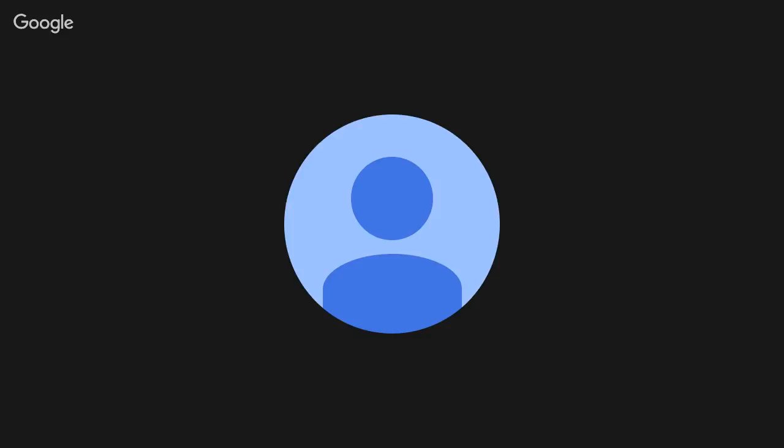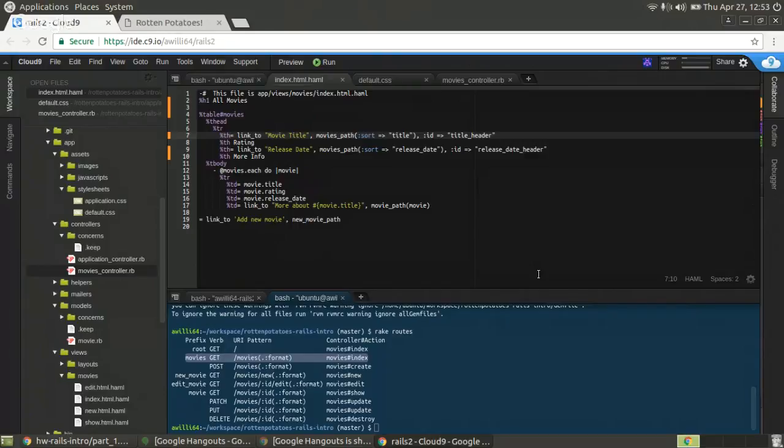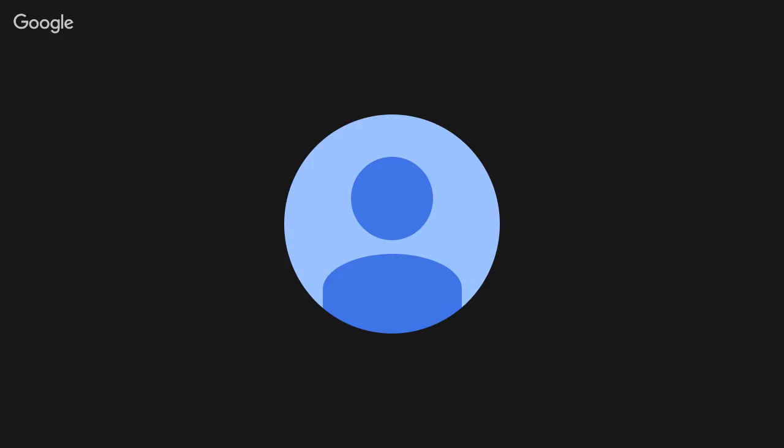Yeah. Okay, and this is the tricky part. Where it says %TH there, before the Ruby code, before the link to, we want to give this header a class. Normally we would just put a class name here, but we've got to figure this out programmatically. So start up curly braces.